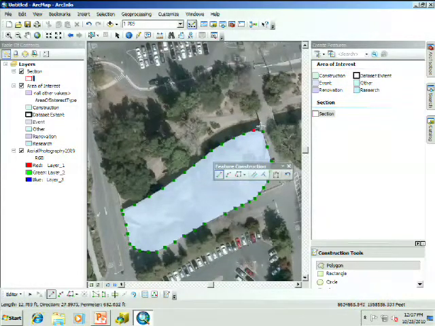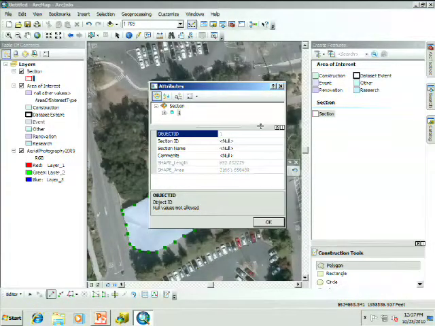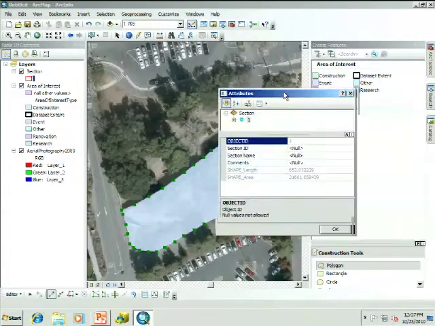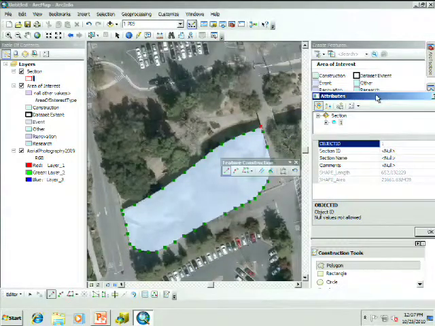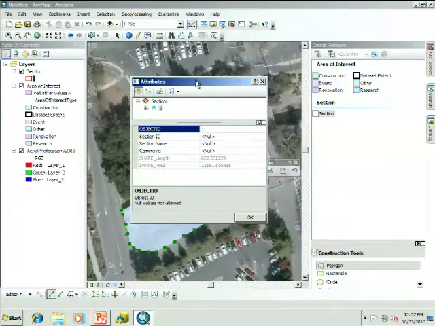Okay, so I'm just continuing along, and now I've gotten back to the point where I want to stop. I want to close this polygon and finish it off, and the easiest way to do that is to just double click on the spot where you want the last vertex. Since we clicked that option, it brings up the attribute window. Now you can see if we move it out of the way that our polygon is complete, and we have a chance to enter attributes about it.